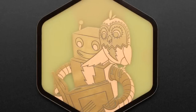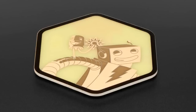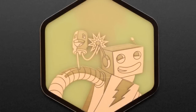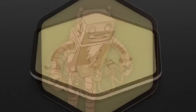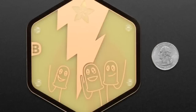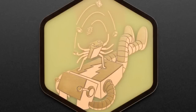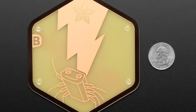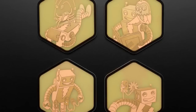I've always wanted PCB coasters and I wanted to do a project with Sar from Bullport. So a few months ago we came up with this idea of doing a four-coaster set with the Circuit Playground characters, and Sar would just take the characters and have fun. We'd make a coaster set that you can use at home for your coffee, or maybe you put your robot on top of it, or maybe your HomePod. These coasters are really beautiful — they were hand-drawn by Bullport. And we got extra-thick PCBs, so they're really sturdy.